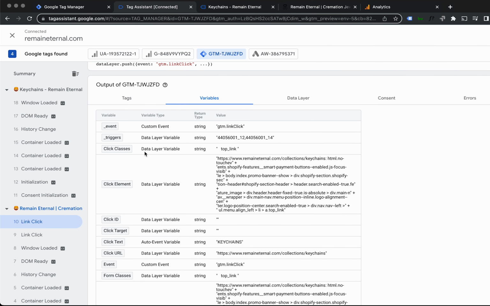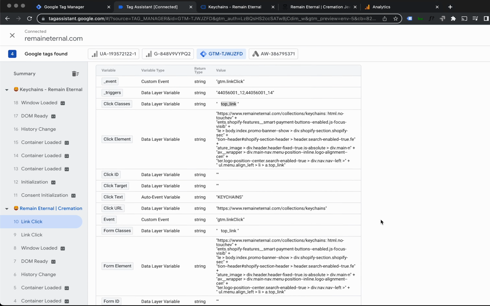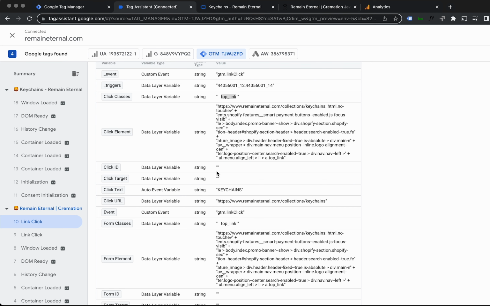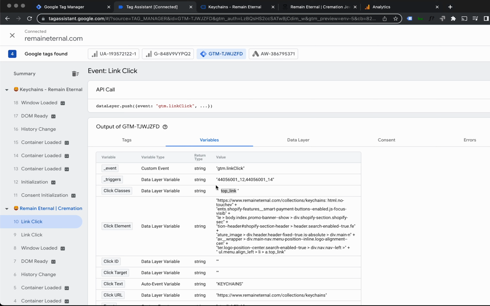So in this case, there's a click class called top link. It does pass the text. There's no ID. So it literally would be the same setup as before. Instead of the name that we'd given it for the button, the data name, we would just call it top link.